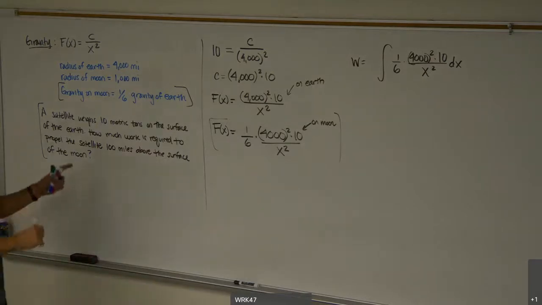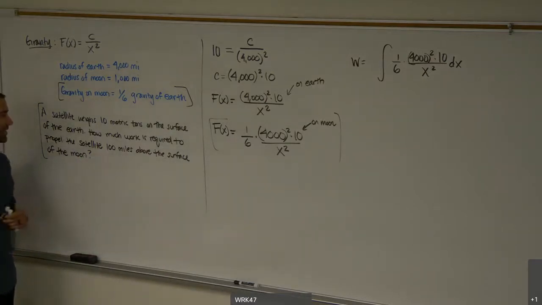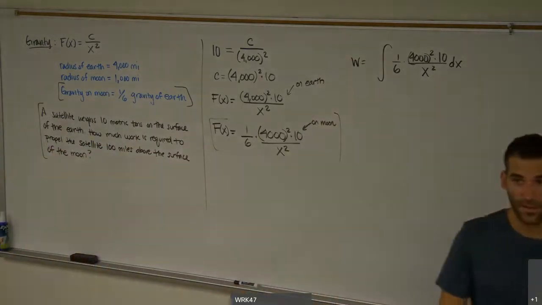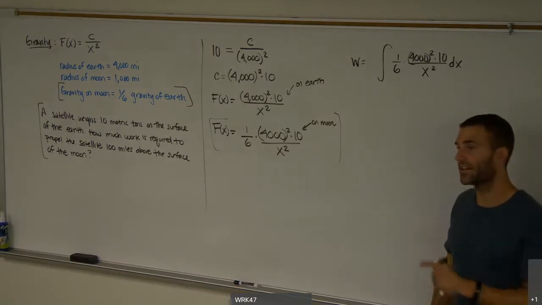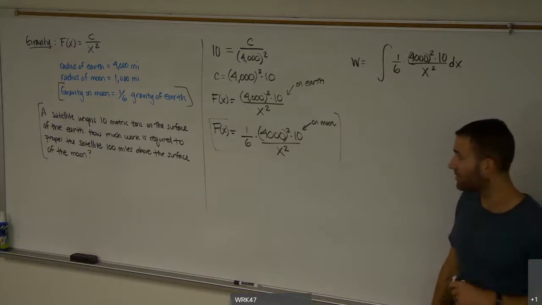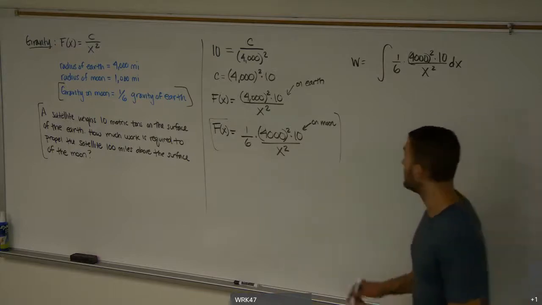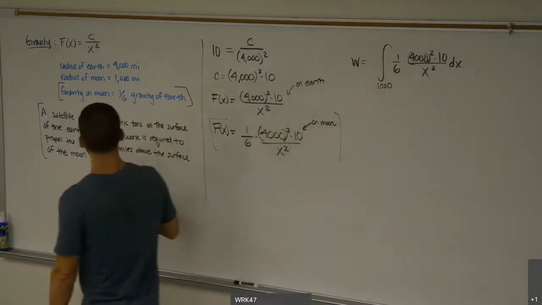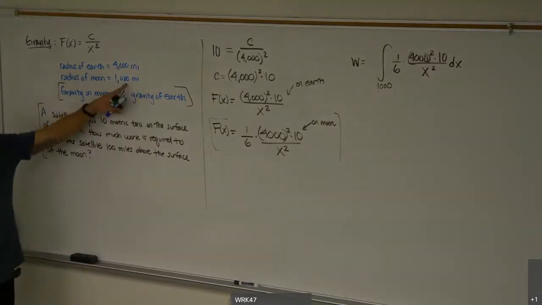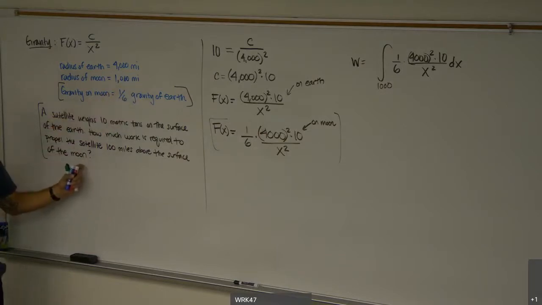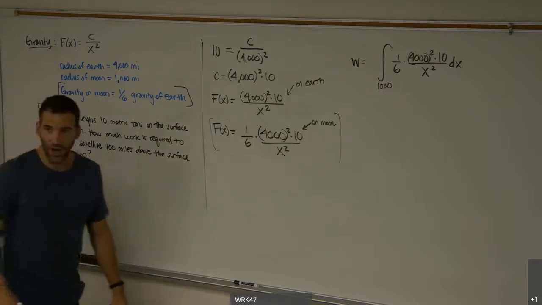Now, be careful. We are sending this satellite 100 miles above the surface of the moon. It would be incorrect to put 0 to 100 here as my bounds. And that's again because we're not starting the satellite at the center of the moon. We are ejecting it from the surface of the moon 100 miles above the surface. And so that means the lower bound of integration, I am already starting at 1,000 miles away from the center of the moon. The radius of the moon is 1,000. That's what we're using here. And then to send it 100 miles above the surface now gives me an upper limit of 1,100.